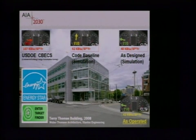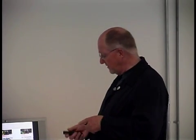So a building that did this, Terry Avenue, remember we saw these numbers when we first started, 107 for the CBEX number, 62 for the code baseline, 40 for as designed. In its first year of operations, it was operating at 43. And that's a darn good number. You know, it's within 10% of what it was simulated. It has varied a little bit over the last 2 or 3 years. I think it's operating at about 47 now, and there's a small medical office on the first floor. But just keeping in touch with that and knowing that it needs to be continuously commissioned, watching the systems, improving the systems, being accountable to those numbers.